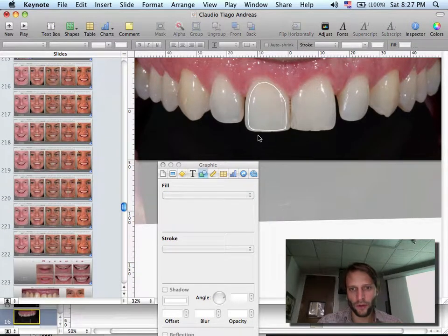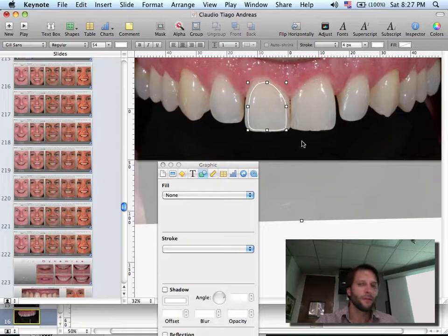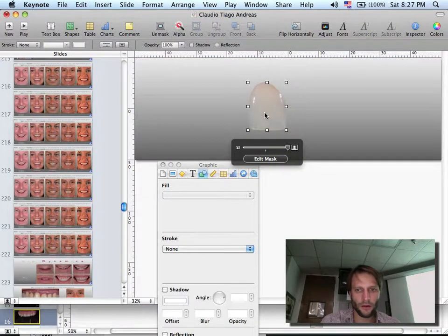Okay. So when I do this, I draw on top of a picture. I select the drawing and I select together the picture. That means you hold command, which means you can select more than one thing. On PC you use control. So if you hold control and you start clicking on things, you start selecting all of them. On Mac it's command. So I hold command and I click on the drawing and on the picture. So both are selected. You see there's a square here and a square there. And then I just mask. Very simple. Once I mask, I have this floating veneer.